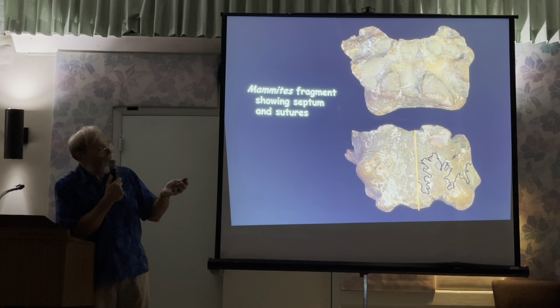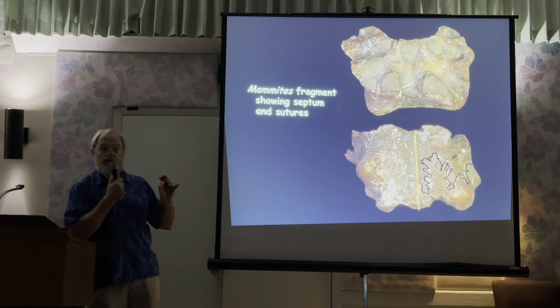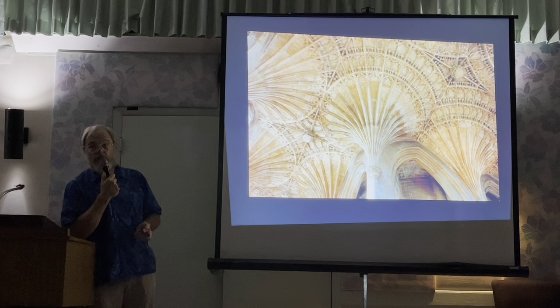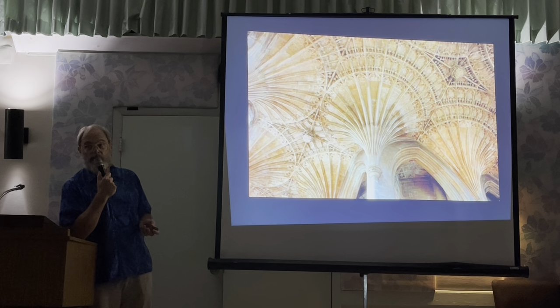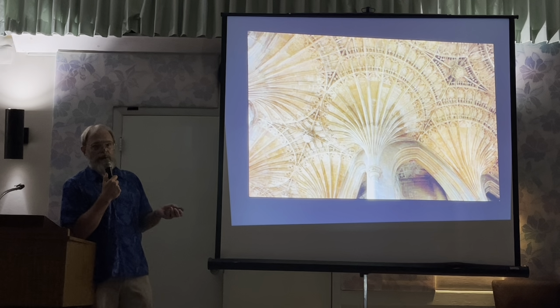And you can see that in this specimen I collected in Utah once doing some of my research. This is a cross-section of a piece of an ammonite showing one septum, one partition. It's pretty simple here. It just goes in there and out there. But as you come towards the edge, it folds more and more. So if you look at the edge of this fossil, here I traced out one of the sutures. So intricate, but more intricate as you get towards the edge. Gives you more support, just like flying buttresses and other supports in cathedrals. Same basic principle, to keep walls from caving in. If you're an ammonite and you go down to deep water, you need to have intricate support, or else your thin shell is going to collapse.